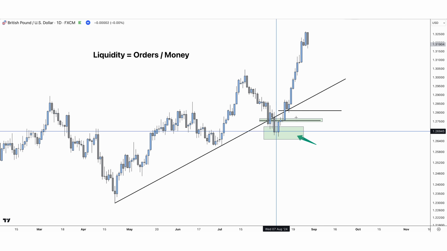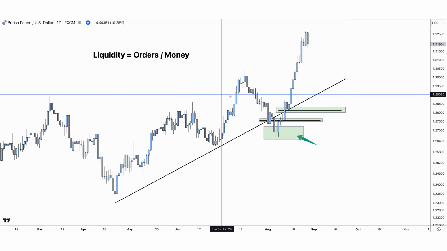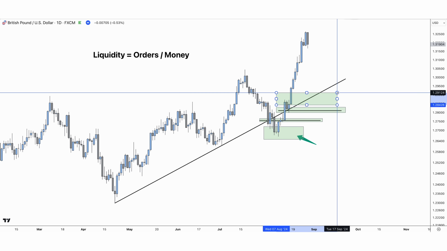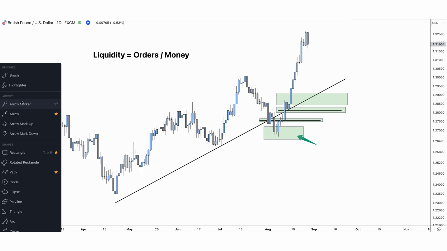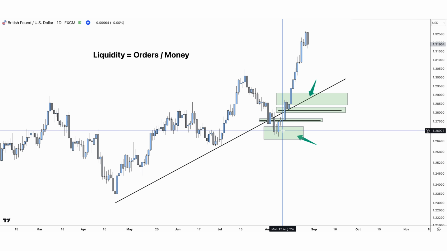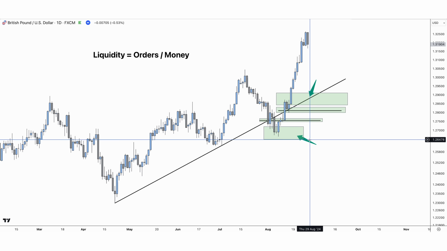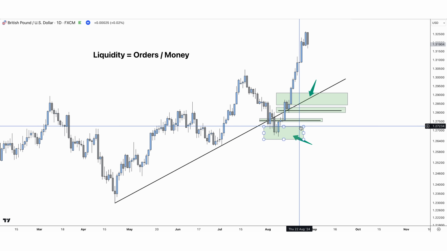So this is our first area of considerable liquidity, where there's a lot of orders waiting, sell stops and stop losses for buys. Now, looking the other way as well, we have more liquidity. We have sellers here, which means there is going to be more liquidity at this point. This is where we get the buy stops for traders looking for a break back above, or we have stop losses for anyone who's selling beneath this low. From a liquidity perspective, we have liquidity down here, we have liquidity here. These are considerable amounts of liquidity. Now, if you know anything about liquidity, you might have heard people talk about it as kind of traps, okay?